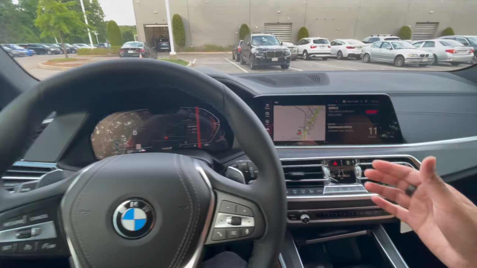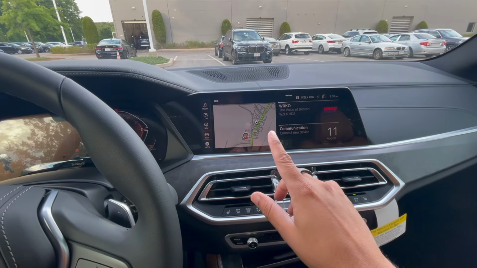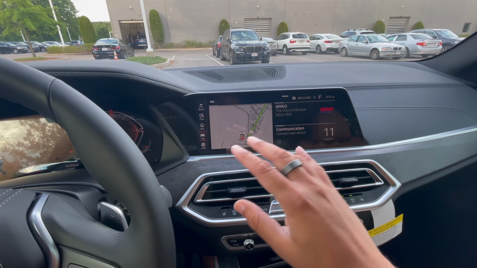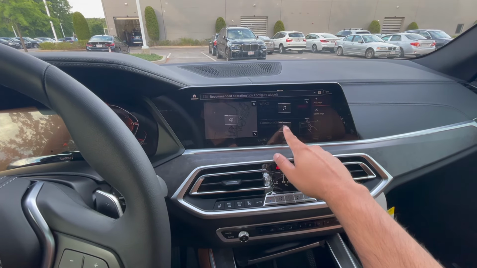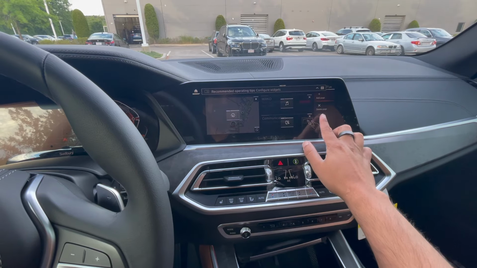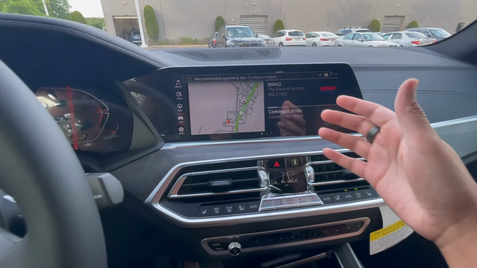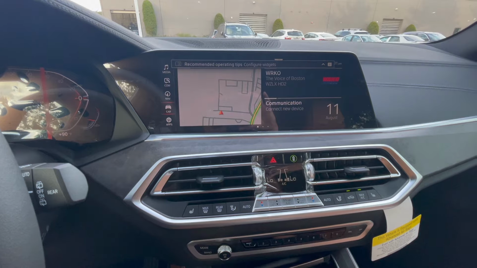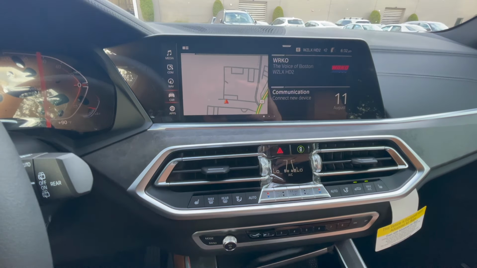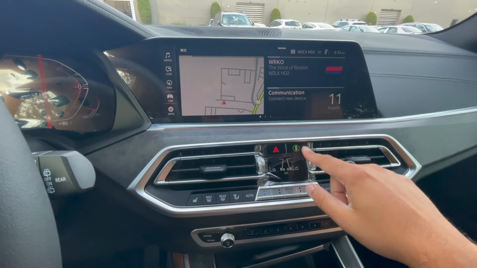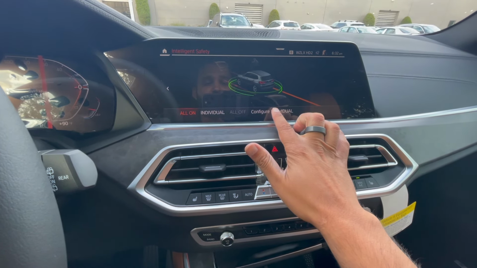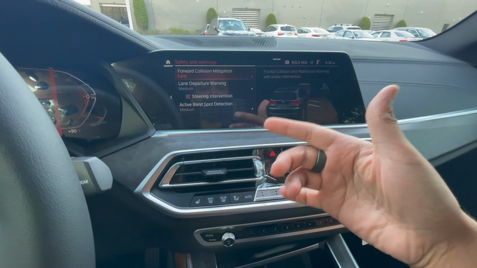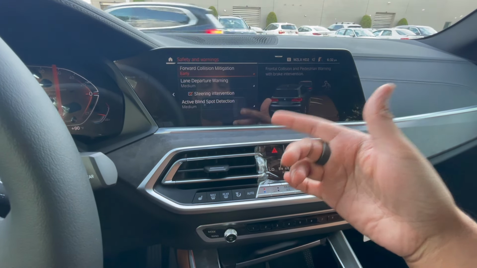And then if we were to go ahead and move to the right side, every single setting configuration within the iDrive system, say for example if you had customized widgets here too, your driver profile will actually remember every single setting within the vehicle that was set to you, and it'll never forget it. Also, if you see this little green guy right here, we have plenty of safety features that you see right inside here. If you were to go into configure, your driver profile will also remember your safety setting configurations as well.